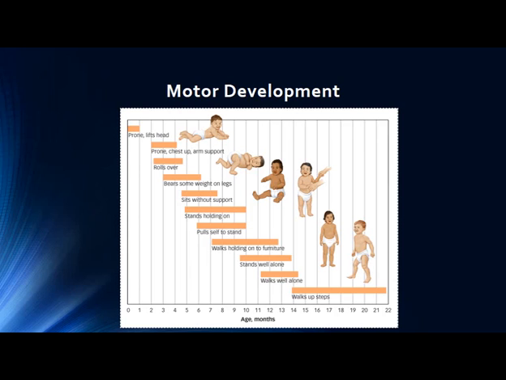They can stand up holding on. They can pull themselves up to stand. They can walk while holding on to furniture. And they'll stand alone, and then eventually they're walking upstairs. So it's pretty rapid. By 14 months, they've developed most of their general motor abilities, and then of course they get more fine-tuned over time.